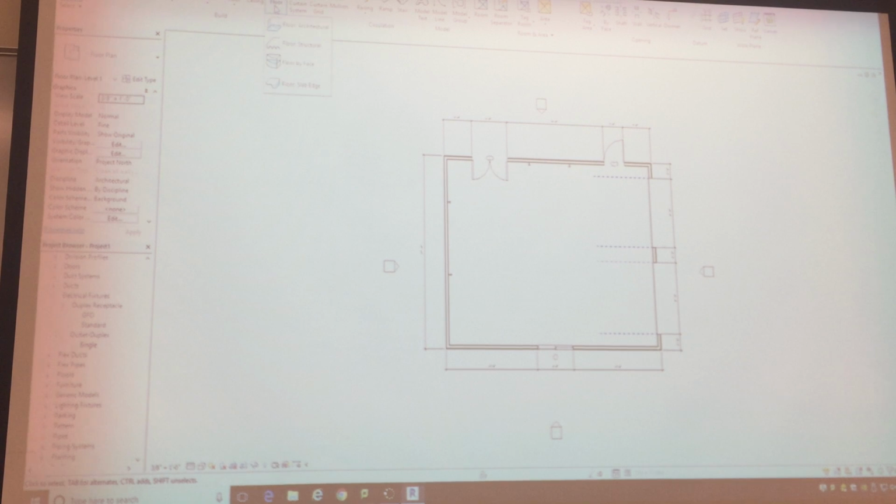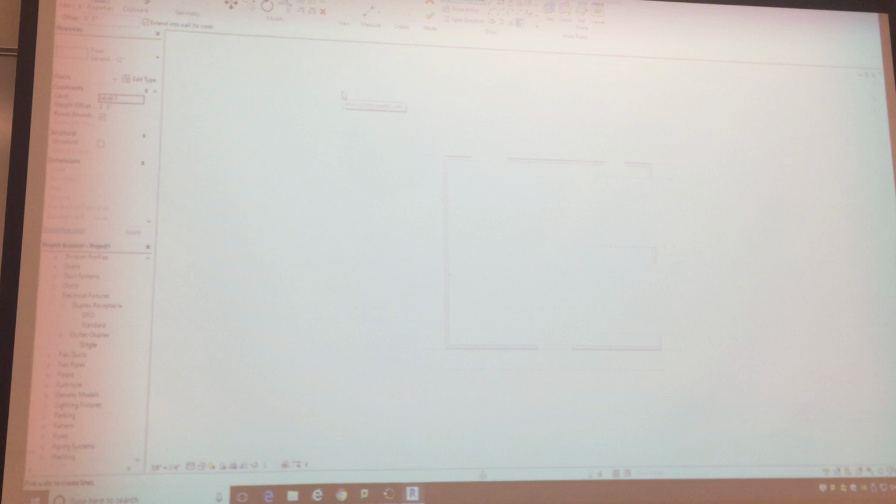You go to floor right here, and we all did this before, so we go to floor architectural, and we could actually use a few different options right here. We could go ahead and just use pick walls, and we could just make it no offset and extend it into the core. So let's go ahead and just try it that way. Click here, click here, click here, and click here. Do you see the magenta line?